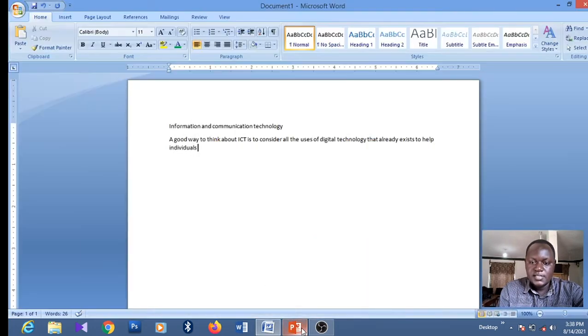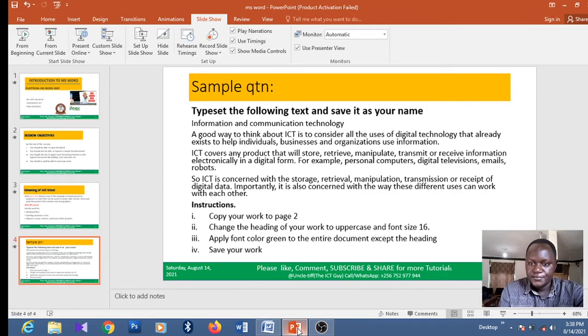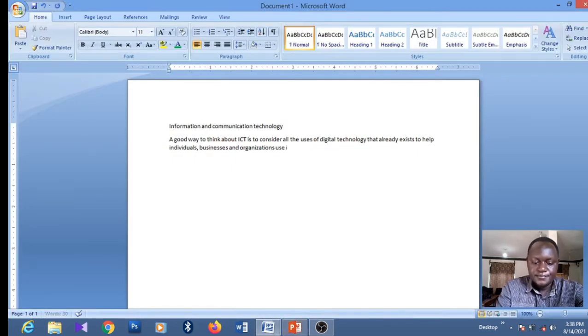Individuals, businesses and organizations use what? Technology, information. Use information. So you are also done with the second paragraph.